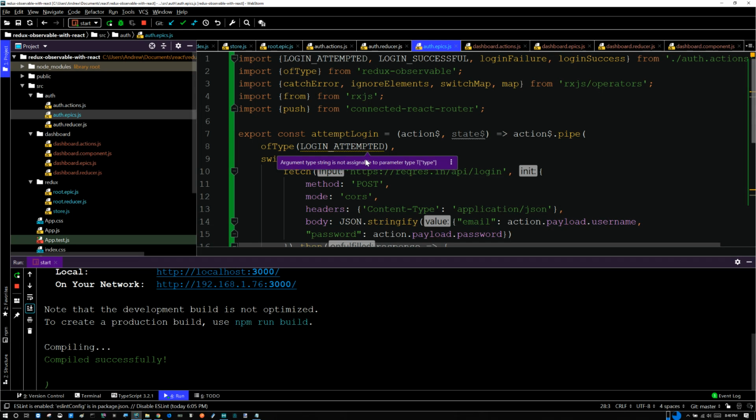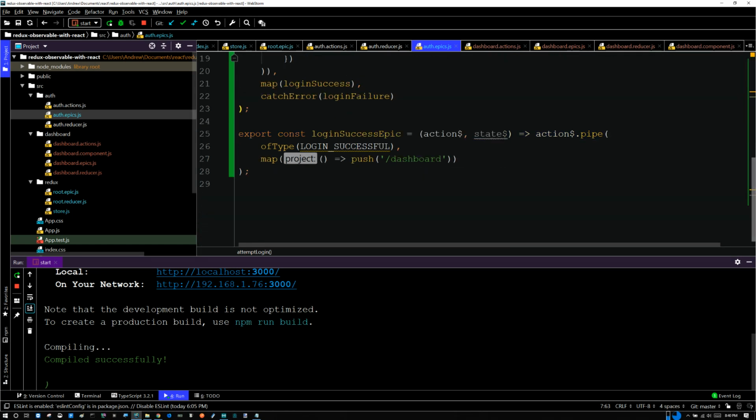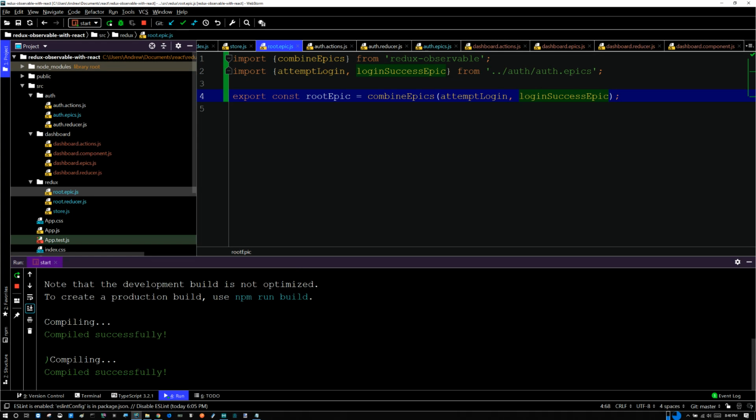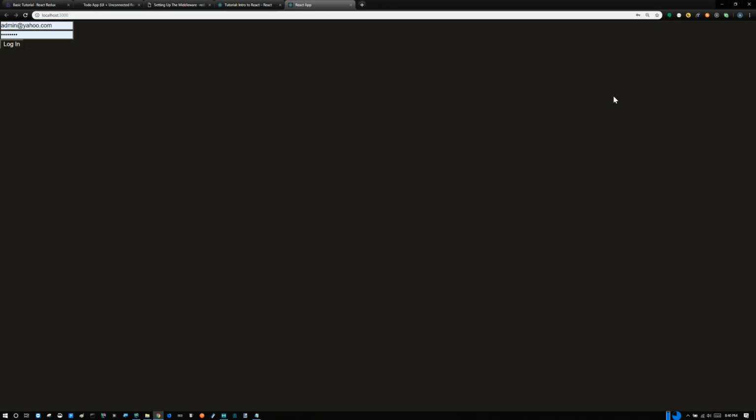I don't see any errors being thrown. I mean, it just worked a second ago, with the exception of registering that one other epic. So let's try deregistering. Oh, I see what's wrong. I passed the function call instead of the function reference there. Okay.